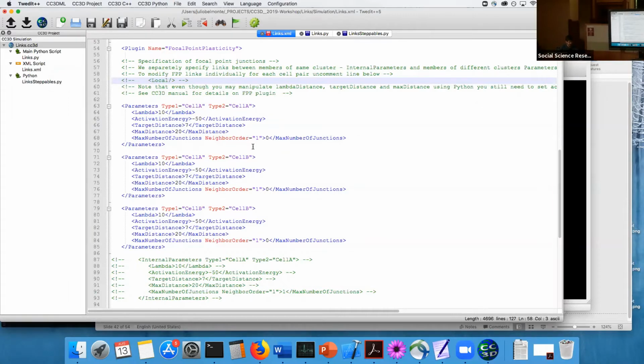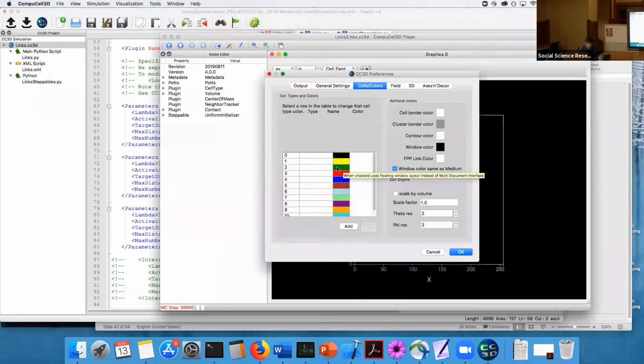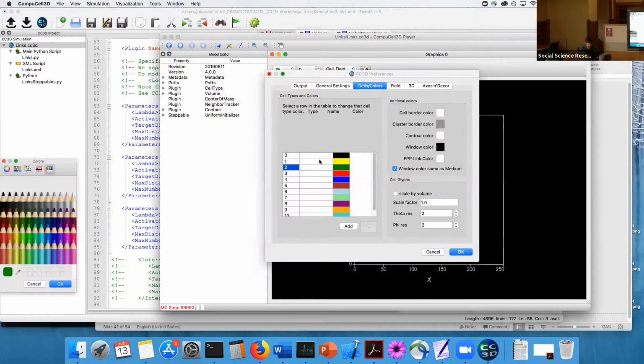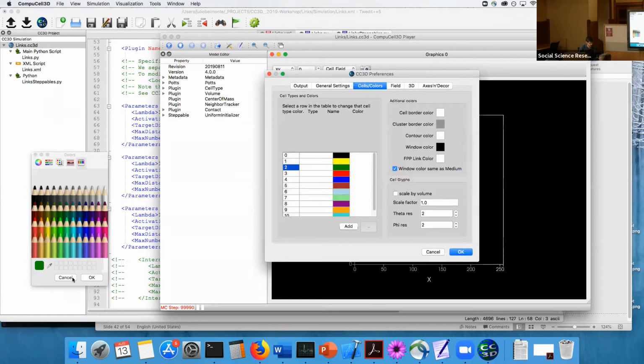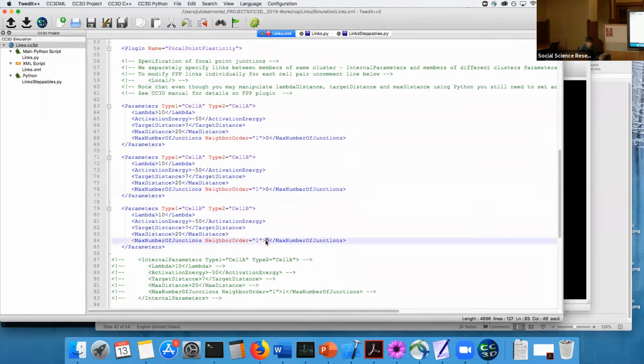And let's make all the number of junctions 0, except for cell B and cell B. For cell B, let's make it 6, which is the average number of neighbors that you have in 2 dimensions with objects of the same size.